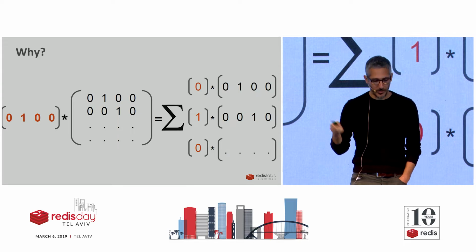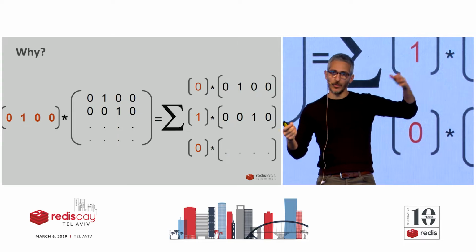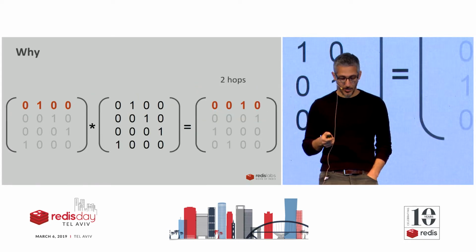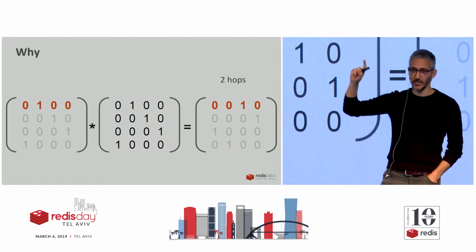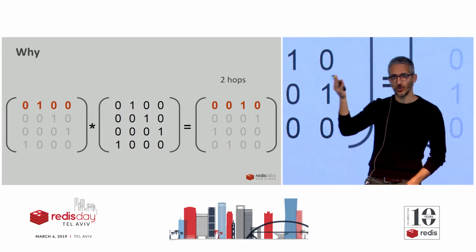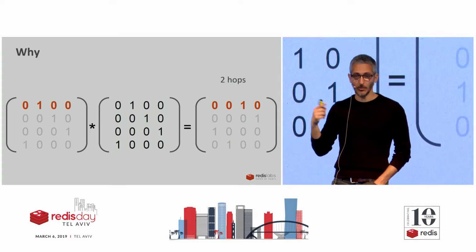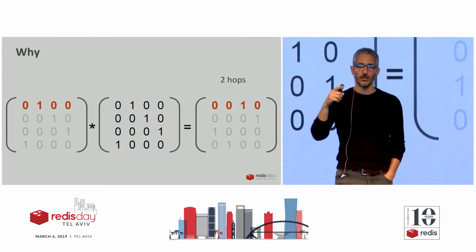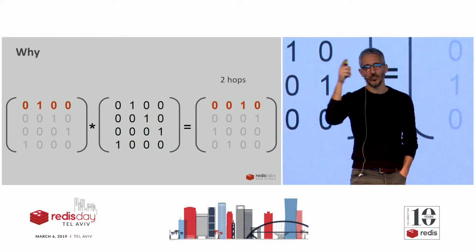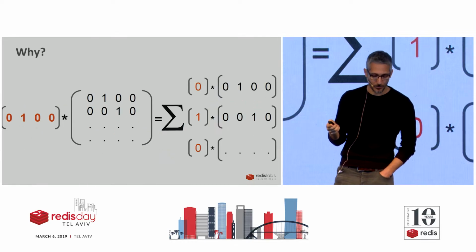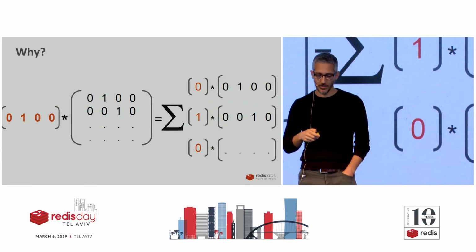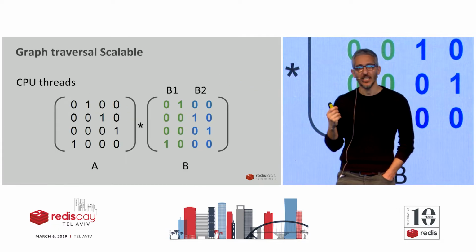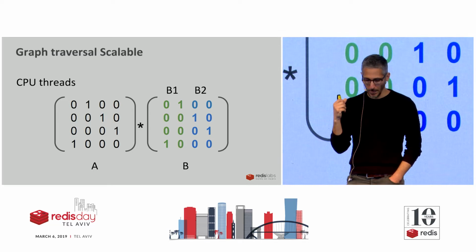And the rest of the multiplication is just zeroed out. And so we're just summing up those matrix vectors, and we're getting the result. The first row in the resulting matrix describes the 2 hops neighbors of node number 1. And so we can see that we have a 1 at the third column, which is exactly what we're expecting because you can reach node 3 from 1 after doing 2 hops. So this is nice. A couple of really nice properties that we can take advantage of.